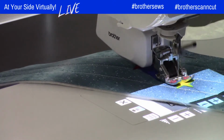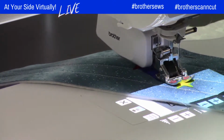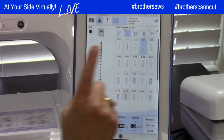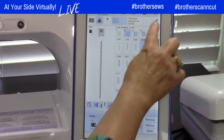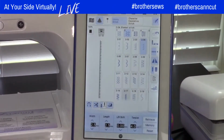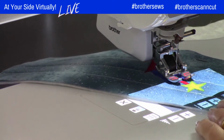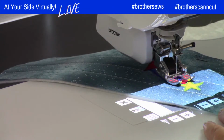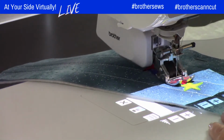So if I don't want to turn my fabric, which is what I would normally do, you do have an option, guys. In this menu right here, you have the stitch mirror. So if I flip it, you'll notice how it goes to the opposite side. That saves me from having to rotate my project, and I'll just take it and put it over on the opposite side. See where I'm going. And we'll go forth and multiply here.